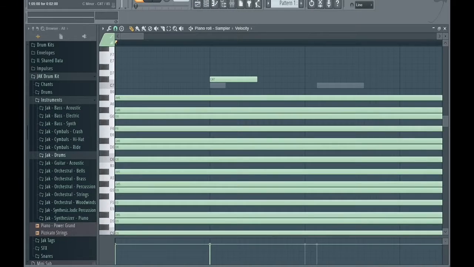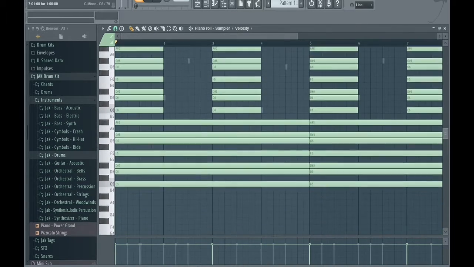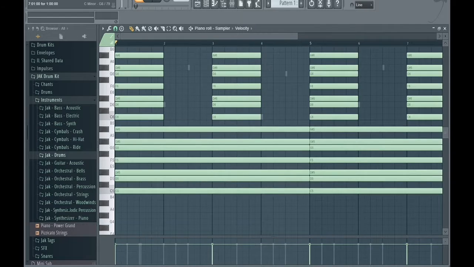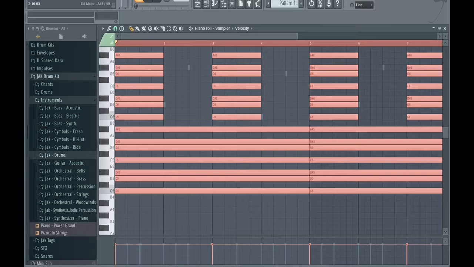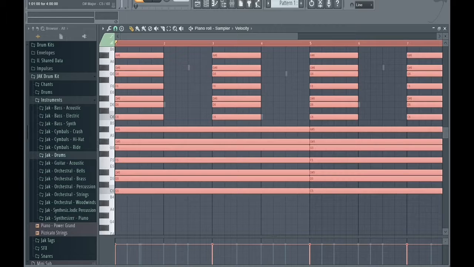So first off, I used my sampler to do ghost channels, and this just keeps me on track. I did this in harmonic minor. All I did is start here and hit all the white keys. So A, B, C, D, E, F, G, and A. And then I went up to the next octave, and then I slid that up to C minor. So that's the basis of the entire track. It's in C minor, with C being my root note.